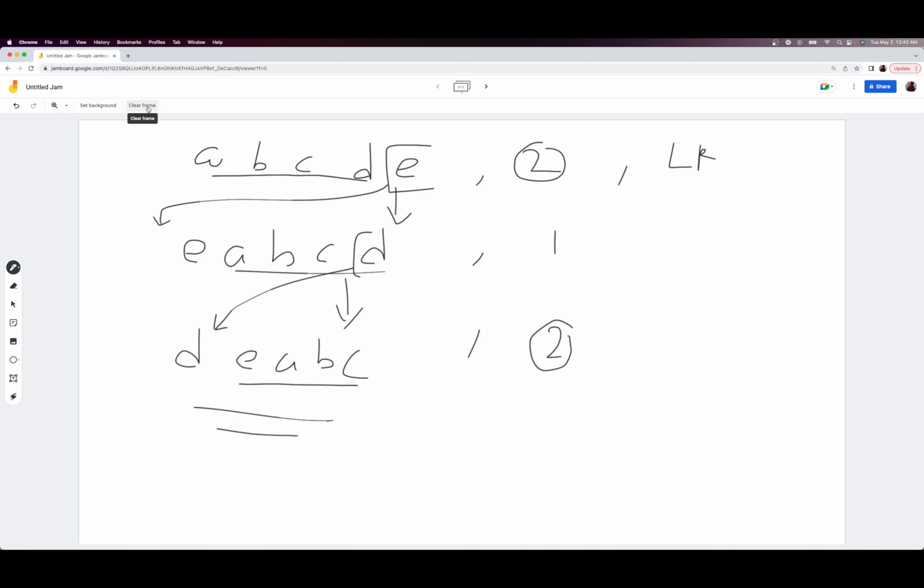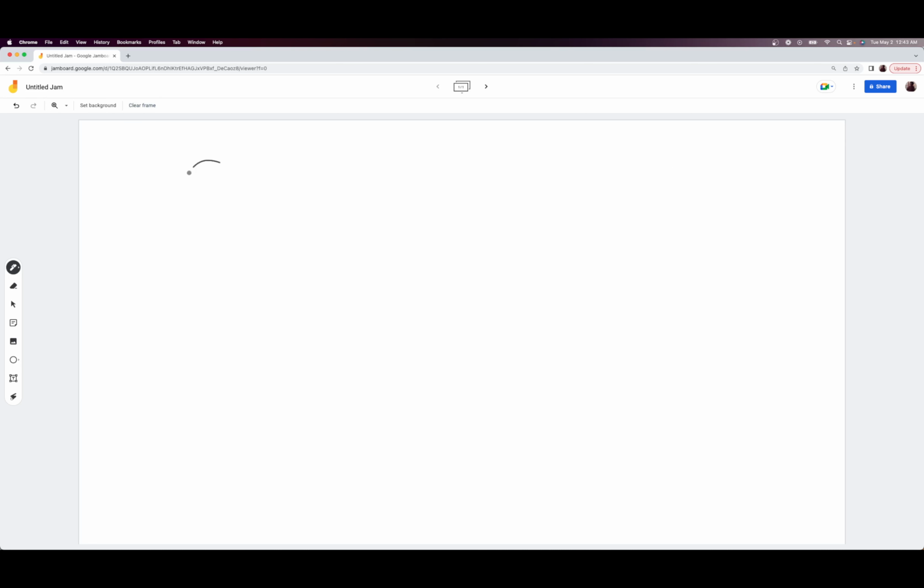And suppose we have to do right rotation. So A, B, C, D, E, and offset is again 2. In the right rotation, what will happen is, the first time we'll put A in the right side. So it will be B, C, D, E, A, that is 1. And then another one, again we'll put whatever is there in the front to the right.